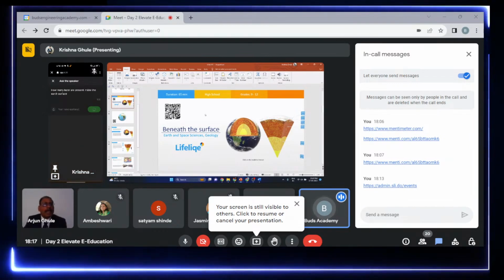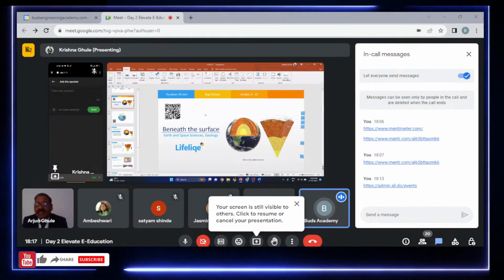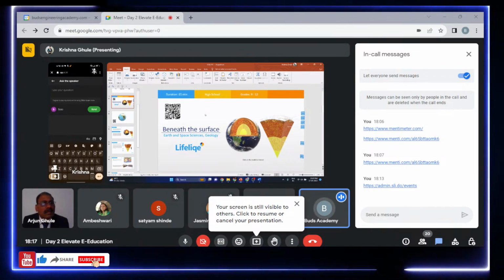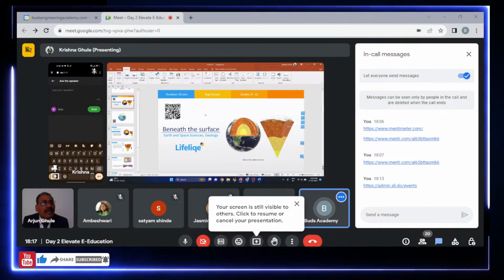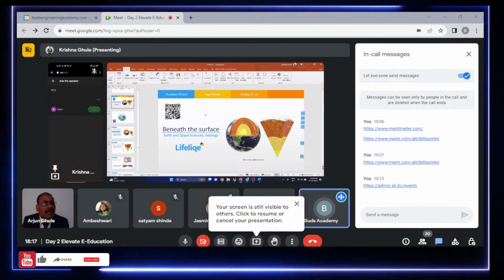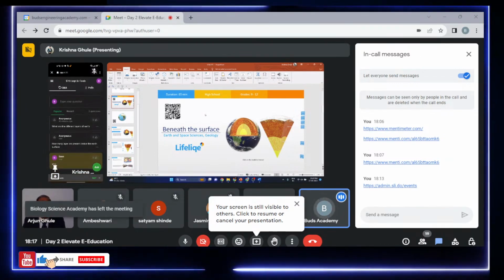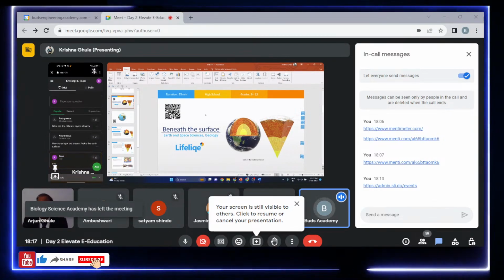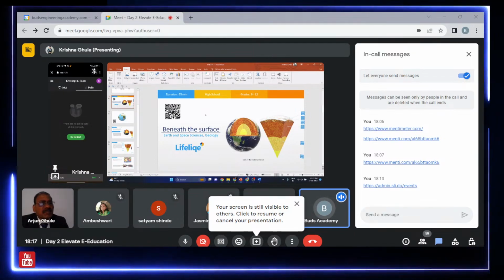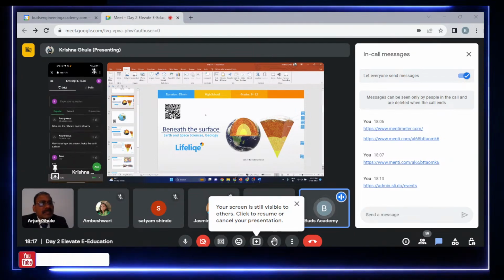Right, so now the participants have two options. They can add their names, or they can add questions anonymously as well. So I'm just typing a random question. So this is the first application that students can see, that is using live Q&A, and the second one is a poll.